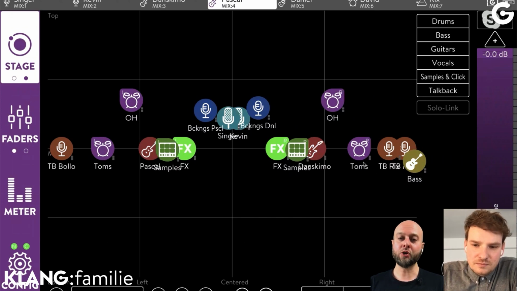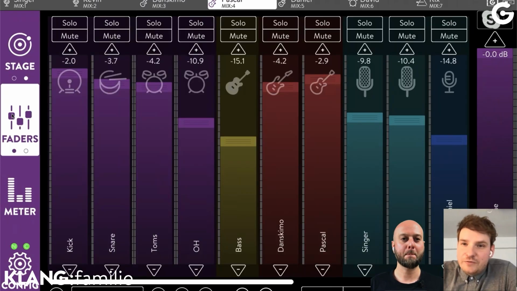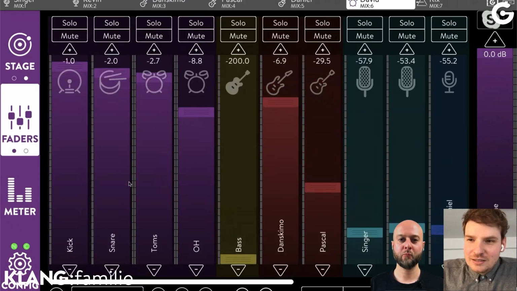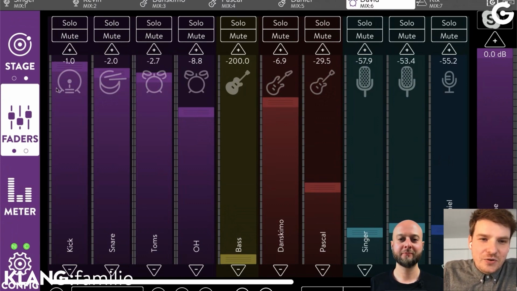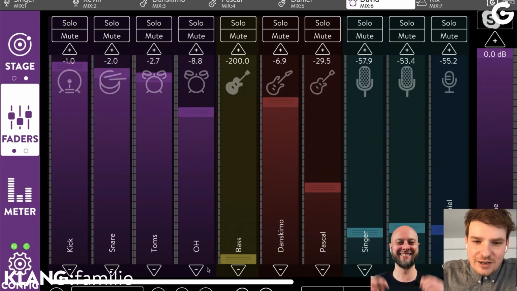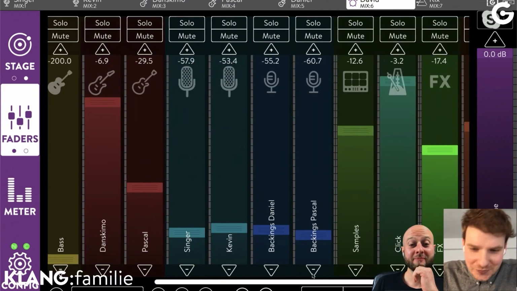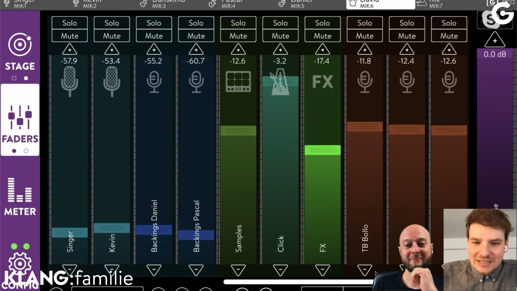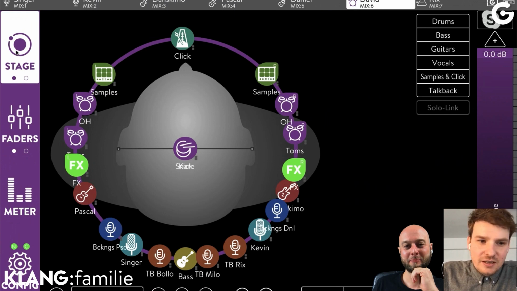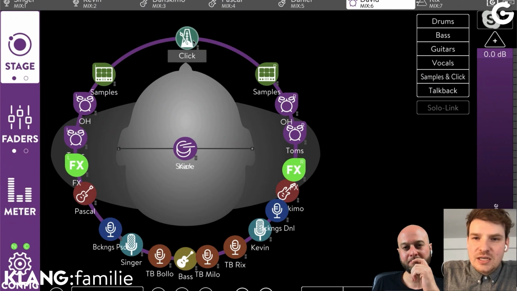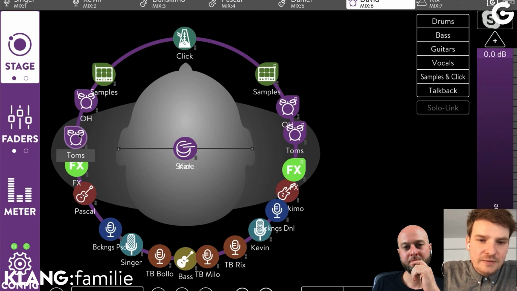Cool. Can you show us any other mixes just so we have a little bit of a comparison? Yeah, sure. For example, David, the drummer. So you can see that, of course, drums are very loud. No bass for him, almost no vocals for him, and click very, very loud. Wow. And you can see it here as well in the 3D mix. For him the click is very important, so it's in the front. He has overheads and toms here.